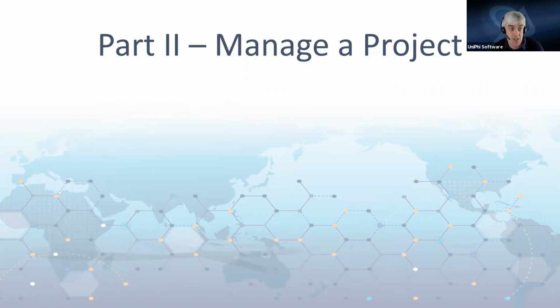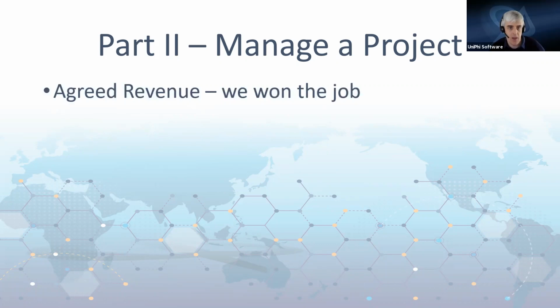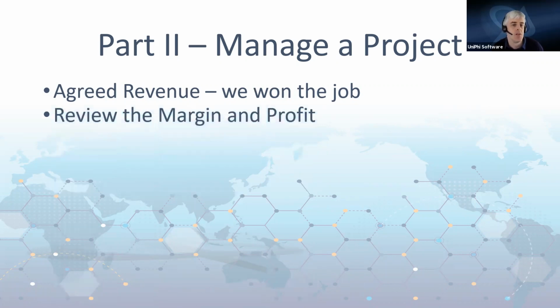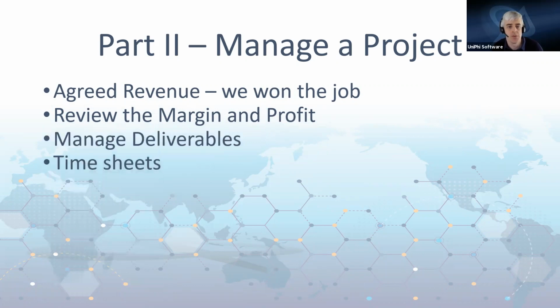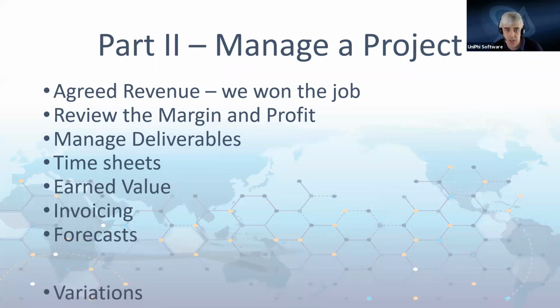So today, in this session, we're going to look at managing this project now that it's live. So the first thing is, hooray, we won the job. And what does that mean in terms of agreed revenue and how do we capture that? Then reviewing the margin and or profit that we're getting from the job. Managing our deliverables. What happens with timesheets, earned value, invoicing, forecasting, and finally, variations.